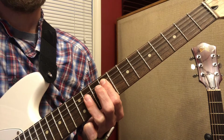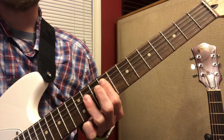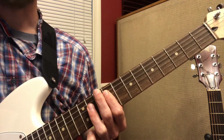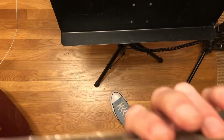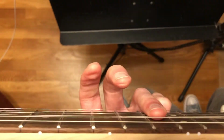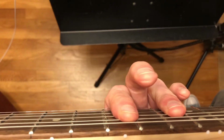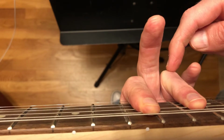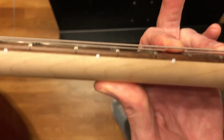You really want to observe what your wrist is doing, so let's have a look at the wrist. My ring finger is on 11 here, and my first finger is there. Now you can see where that knuckle is bending, right there. And then I have my thumb kicked out, and my wrist is in line with my hand, so it's straight, so that should help with wrist pain.